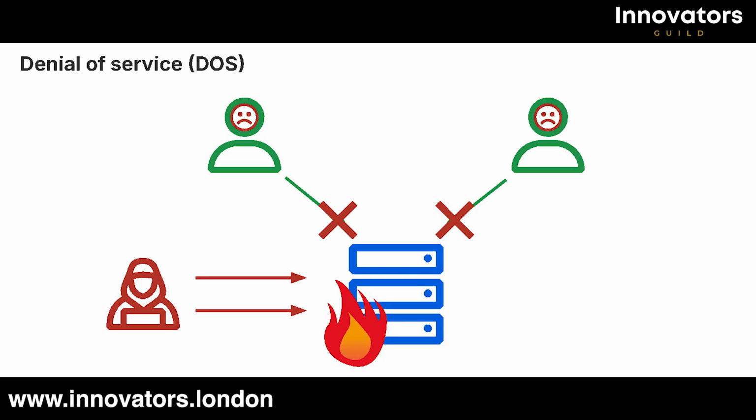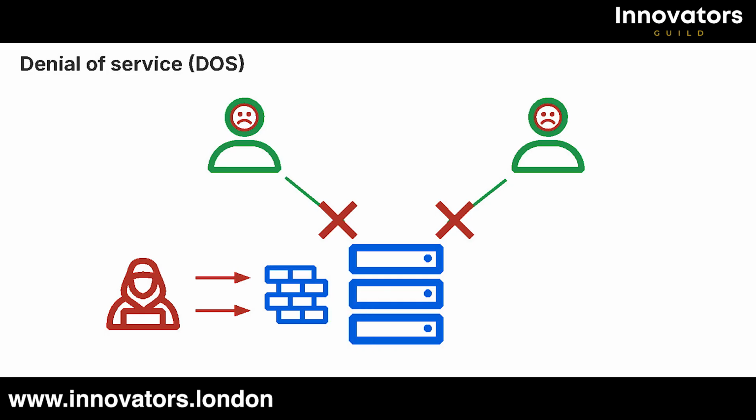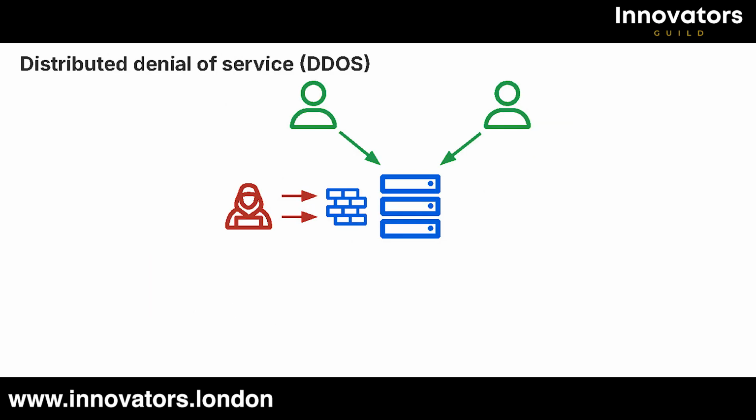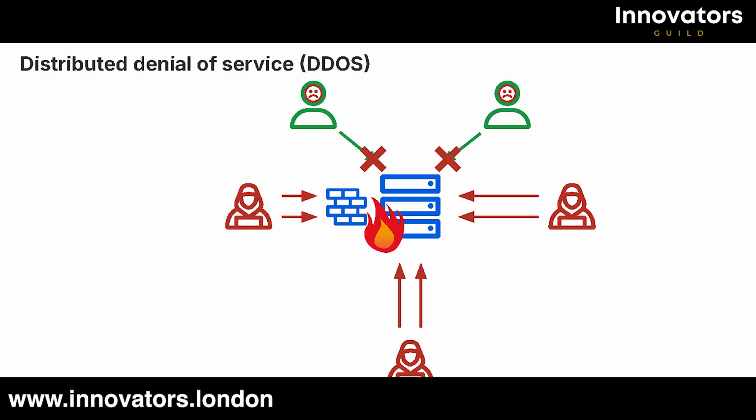Usually we try to put a firewall in front. We build some firewall which will block our attacker, reduce the load, filter out the junk, and make our users happy. But this is a simple denial of service. What is DDoS, the second D? It's a distributed denial of service, which is the most popular attack on the internet now. At some point there are more attackers coming in, and your firewall doesn't catch up. So again, your service is overloaded.